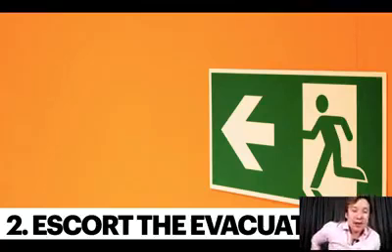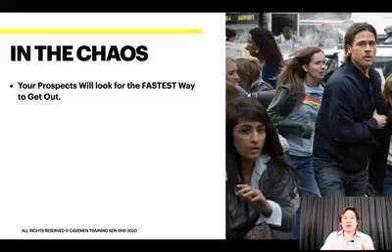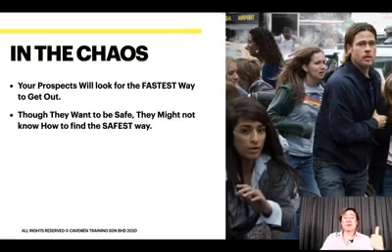Second, you want to escort the evacuation. Now the prospect's like, okay, I've got to get out. I've got to get out, right? Now, when your building is on fire, there's a lot of chaos. And in the chaos, your prospect will look for the fastest way to get out, right? Because when you have something that's dangerous, the first thing you want is to get away from the danger, isn't it?